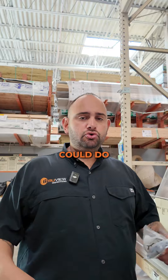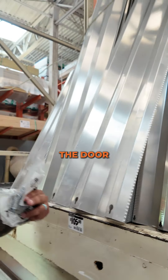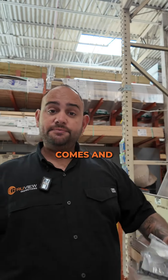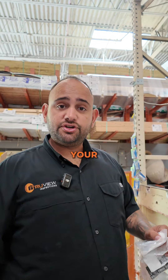What your handyman could do, or if you're doing it yourself, is grab these shutters, align them along the door or the window, grab a marker, mark the holes, and then put these in your wall. Then when your inspector comes and takes pictures, you're able to get the credit on the wind mitigation and save money on your insurance.